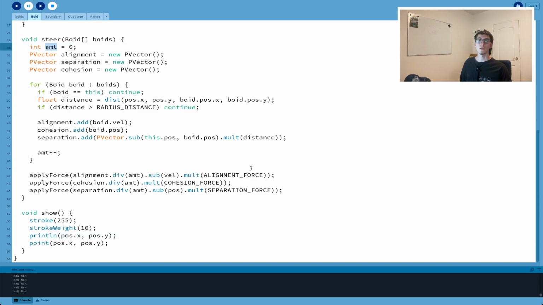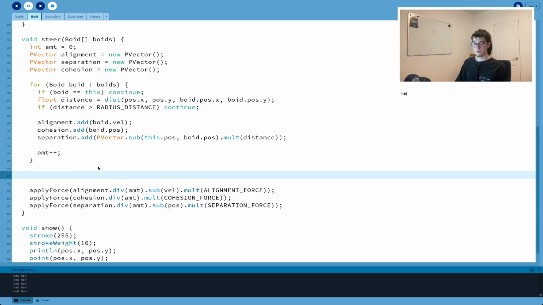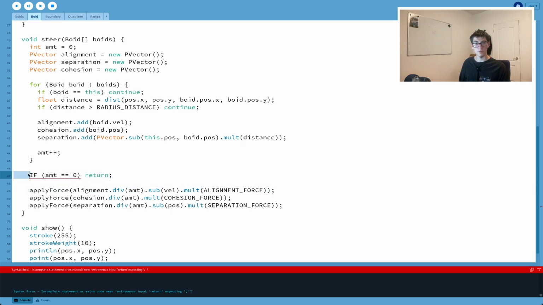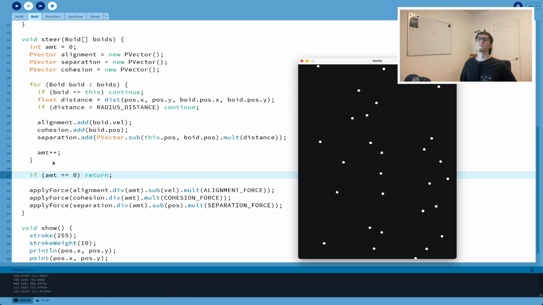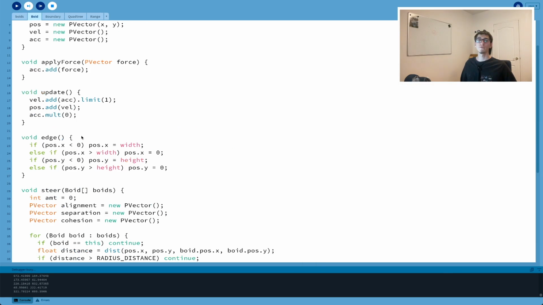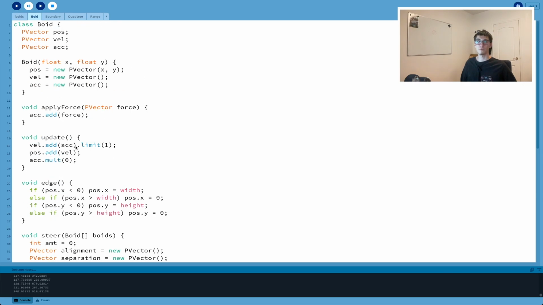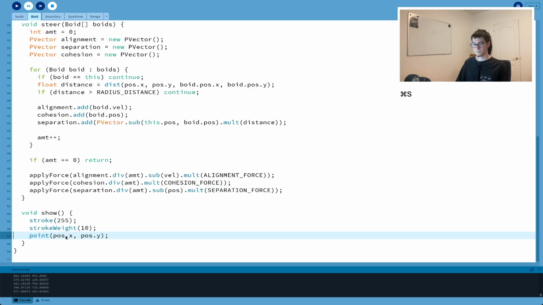You know what? We cannot divide by the amount if the amount is 0, right? So we'll just say if the amount is 0, then let's just return early. What's the issue? Oh, yeah, I get it. Okay, awesome. Does seem to be doing something. Let me remove also what we thought could fix the problem. Let me remove this. Let me remove the print as well. Okay, let's see it.